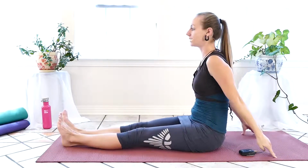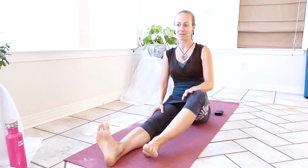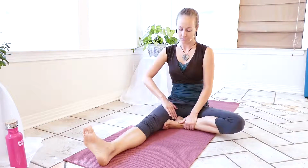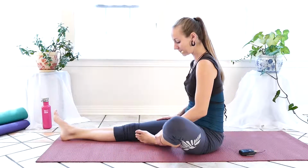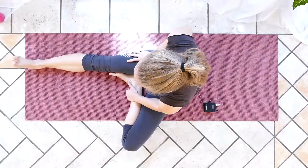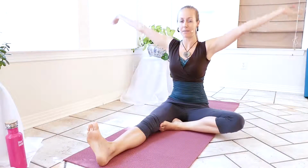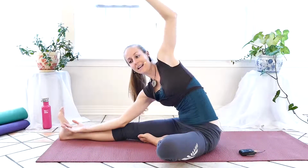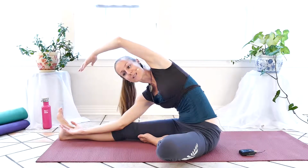We're going to come into a little variation of Paschimottanasana to work on some of those other low back muscles. So I'm going to fold my left foot in, bringing it to the inside of my thigh. Now for some of you, you may not be as flexible, so really just wherever you can bring your foot to the inside of your right leg. We're going to inhale the arms up, and then exhale, we're going to twist just a little bit to bring my right hand along that right leg, and my left hand is going to come working towards the toes.